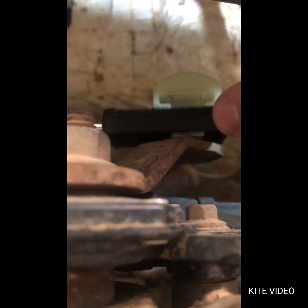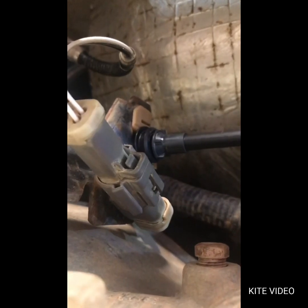And once you attach it, this plastic piece pushes down, and those teeth keep it from moving, locks it into place. So put your plastic piece on when you got it in the gear you want it in, push it down, lock it into place, and then you're good to go.